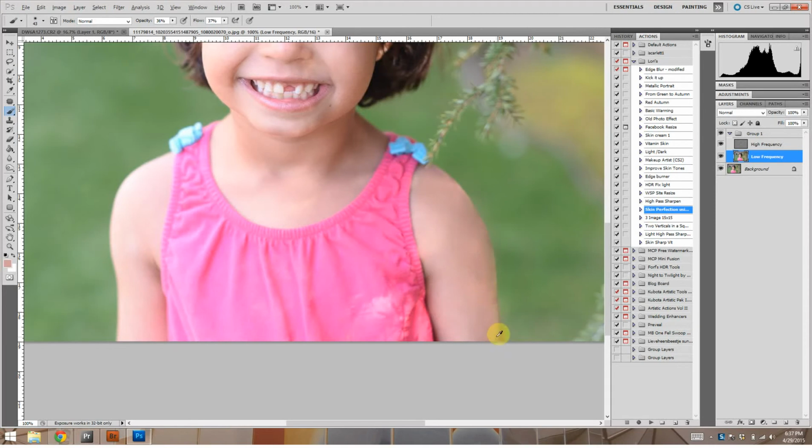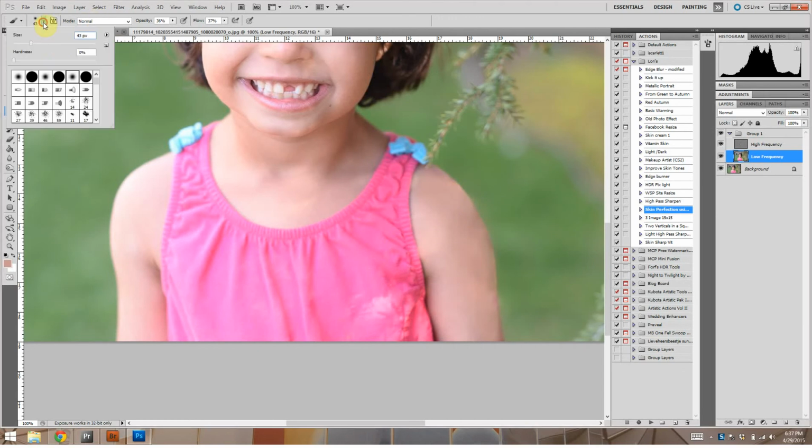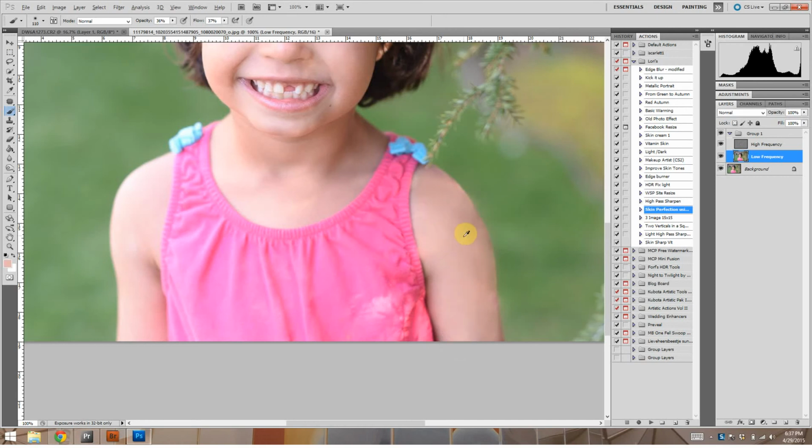Over here, I'm going to actually sample some of the shadow. Put it on the edge. Notice because you have so much green, your reflection is green. And because she's wearing pink, you're going to get a lot of pink undertones on the skin. But you kind of get the idea, and you keep playing with it until you get it exactly like you need it. I like to use a bigger brush for evening out the whole thing. So there's that. And again, I'm still on low frequency because I'm trying to even out that skin tone.